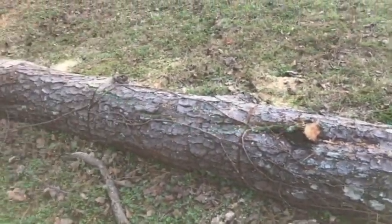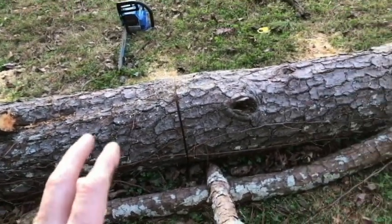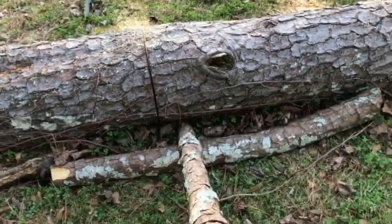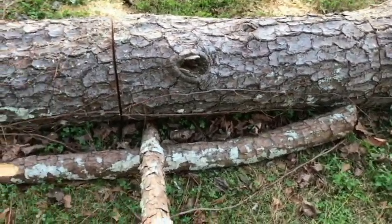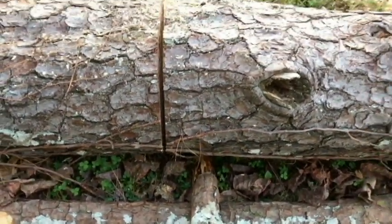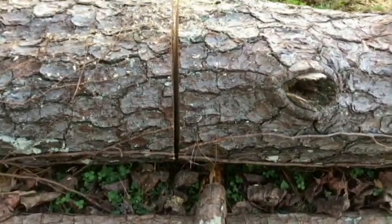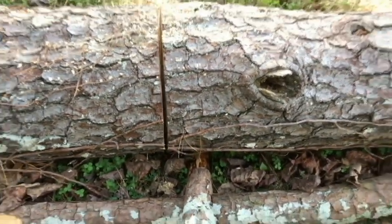Some of these still need to be cut all the way through, because what was happening is that they were so big, they were so close to the ground, that it was pinching the chain bar when I got close to the ground. For example, this one's not all the way through. So what we're doing here is just using leverage with some broken branches and opening that gap up and going through that. As you can see, the opening is a lot wider, allowing the bar to go through easier.